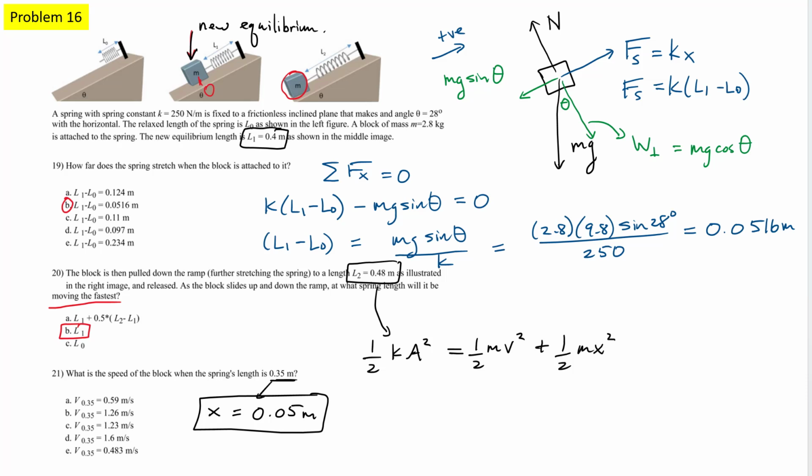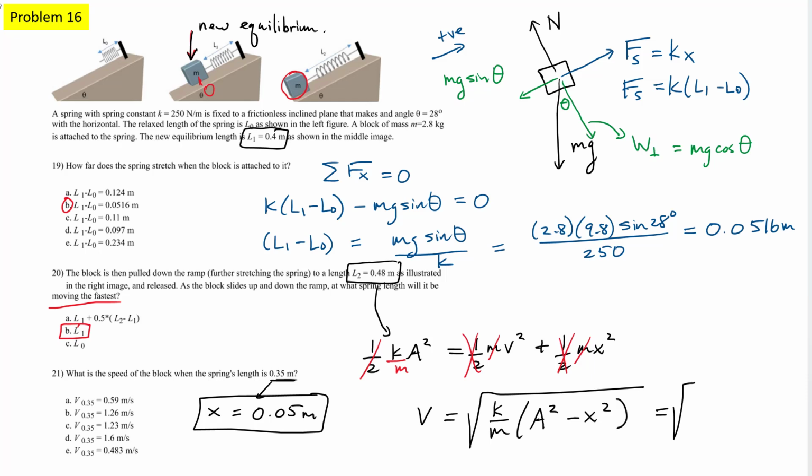My goal now is simply to solve for the speed, so you have to isolate the speed. The first thing you can cancel are all the 1/2s that appear in all the terms. Next, let's divide through by the mass, which gets rid of those and introduces a mass term. So v is going to be equal to the square root of k over m times A squared minus x squared.